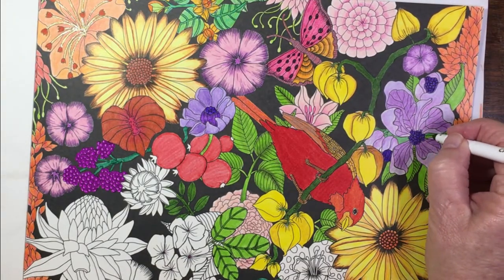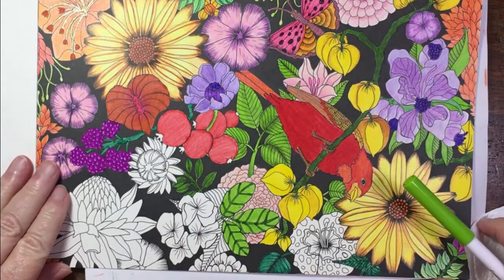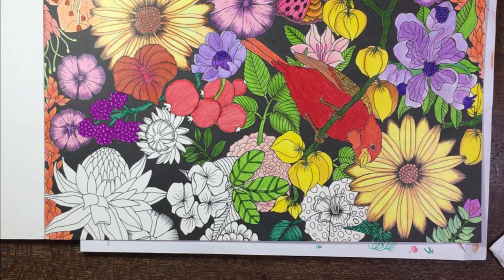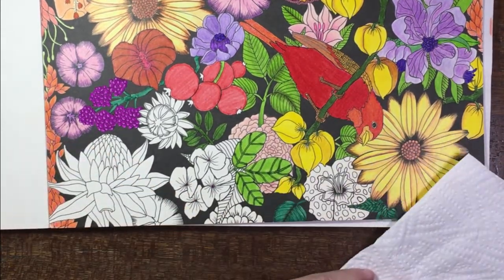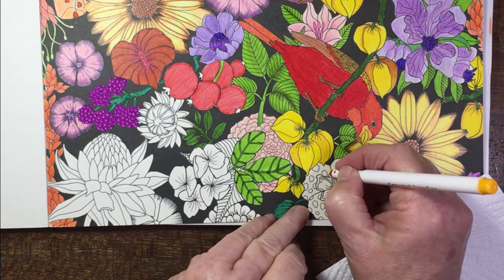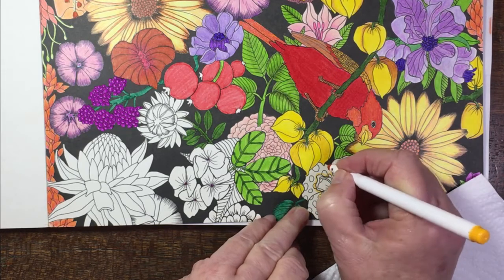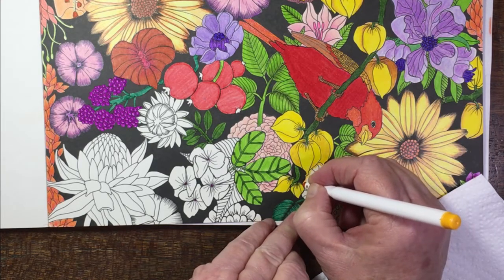I will link some Crayola Supertips in case you don't have them, and I'll see if the cores are available on Amazon. I don't think so. They're actually very nice, inexpensive pencils. If they are available, I'd recommend them. I loved the Supertips on this compared with on Amazon paper. When you use them on Amazon paper, they bleed through. With this, they didn't show even a shadow on the other side, and they went down really smoothly. It was such a pleasure. I wish I had a bigger set. I've only got 24. That's the biggest set you can get in South Africa.